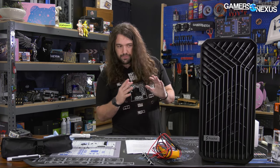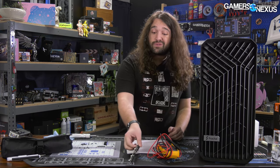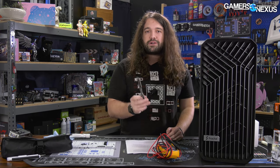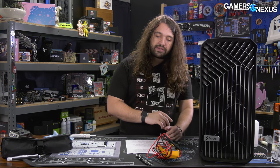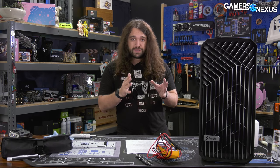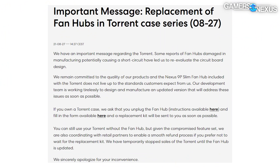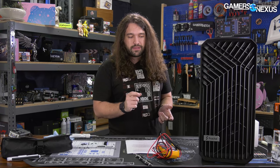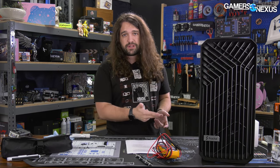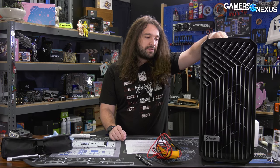As an intermediary solution — we asked what people should do now — Fractal said unplug the fan hub and disconnect the fans from it. Then if you want to keep using the computer, you are safe to plug the fans into the motherboard. We asked Fractal if there's a problem with the fans, and they said no — it's just the fan hub. So if you have one, take the hub out, plug the fans into the motherboard, and you're good to go. If you need another solution, there are plenty on the market you could buy in the meantime.